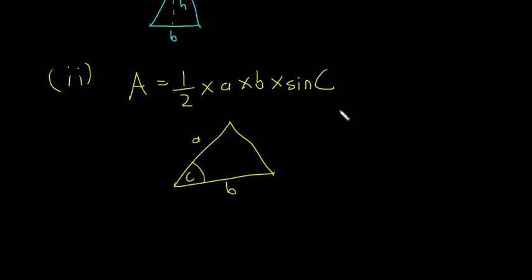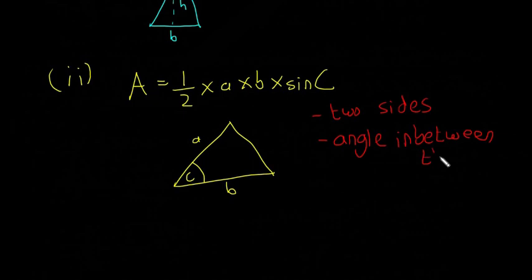So it's important that it's two sides, so A and B. What's more important is that's the angle in between them. It has to go in between them.